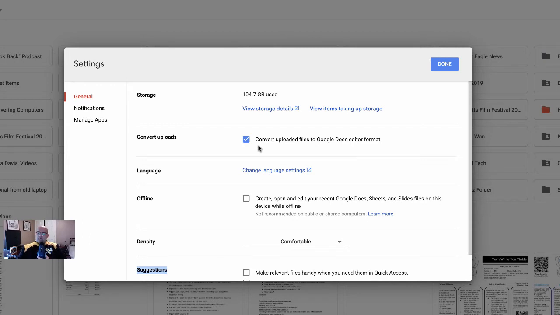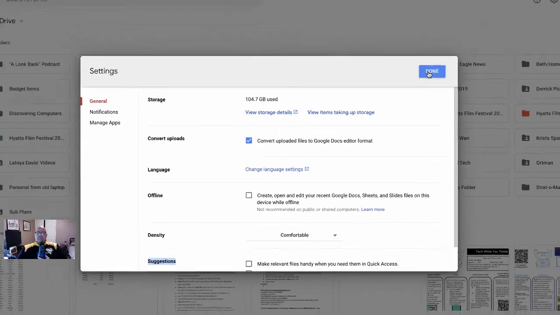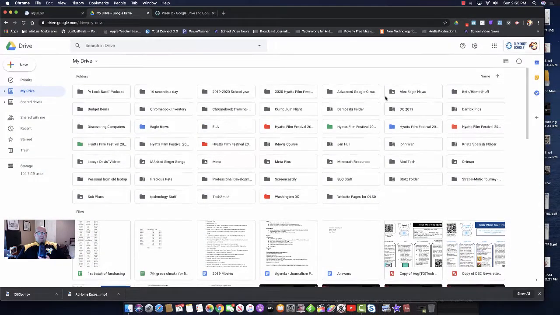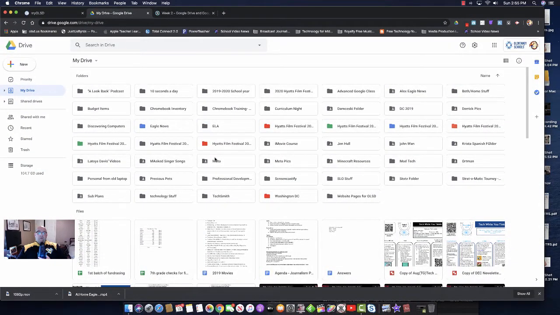So if you share that with somebody who doesn't have Word, then they can't open it. So my advice is just to convert, and that's for all files. That's for Google Doc or Microsoft Word, Microsoft PowerPoint, Microsoft Excel. Those kinds of files will be changed to Google format. So I recommend that.